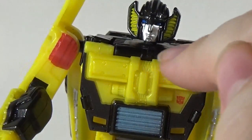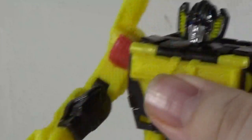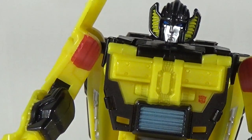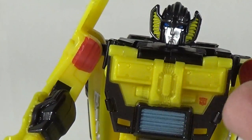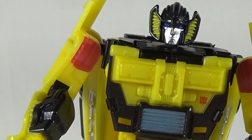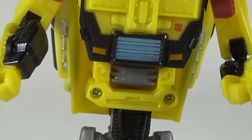Got nice yellow painting inside there, silver paint, and he's got blue eyes. No light piping, but looks pretty cool. It's just lacking in some paint. I'd love to have some paint details up in the chest here. You got a tiny Autobot symbol there. I love the fact that the fake chest folds open and kind of hides that combiner peg.